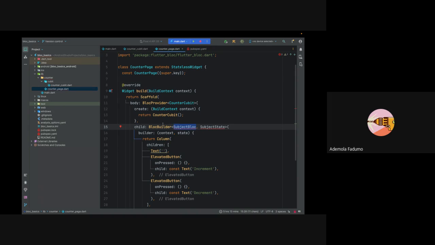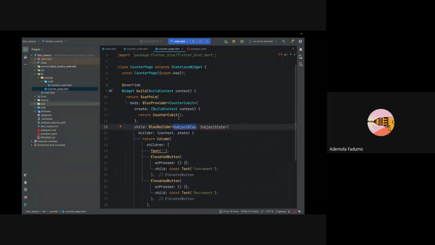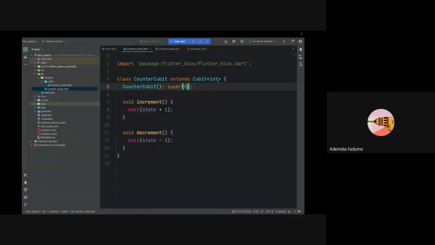So a block builder takes two things, right? A block builder takes a block or a qubit and a state. So now we want to take counter qubits and the states. What's our state? Our state is this. It's an integer.